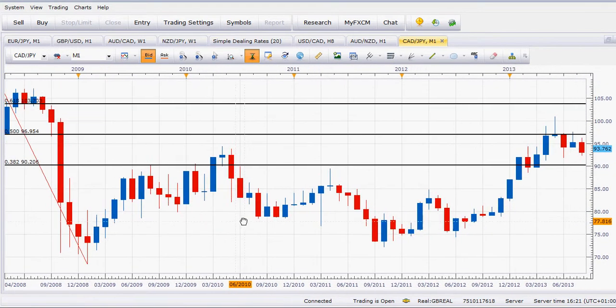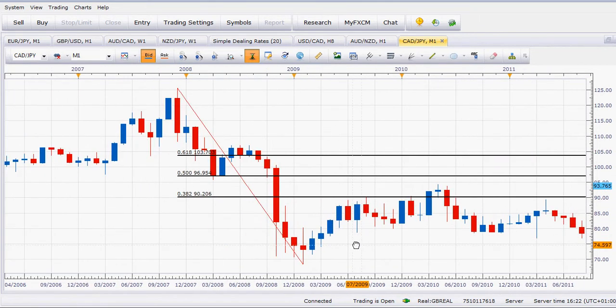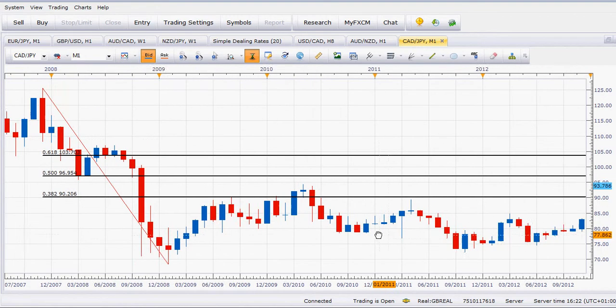So the current price we have is 93.76 here in blue, 93.76. That's where we're at now. And the closest levels to the price at the moment on the Fibonacci levels, so the two levels either side of the current price, are 96.95 and 90.20. So this Fibonacci works on this downtrend from the top of this candle high to the bottom of this candle low, so 2007 high, 2009 low, and then drawing that gives you these three basic levels.